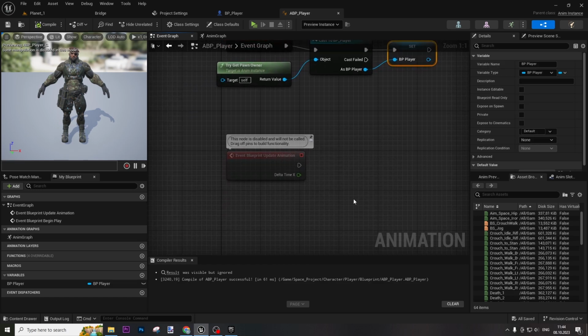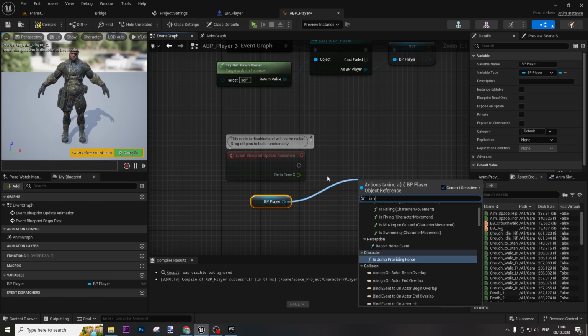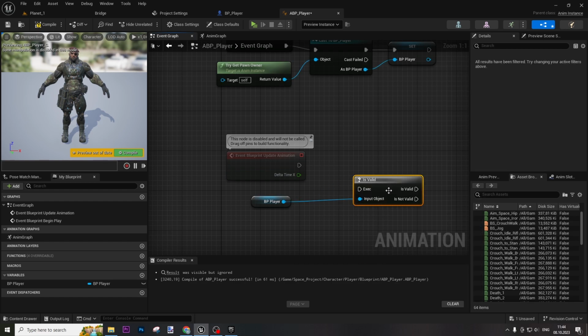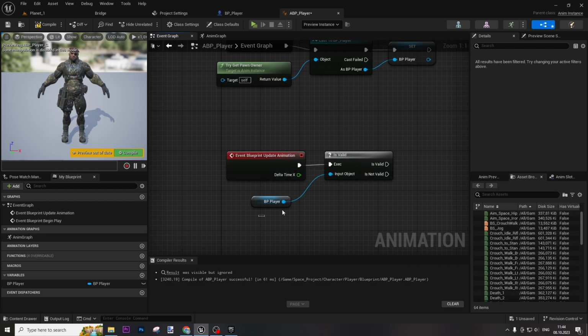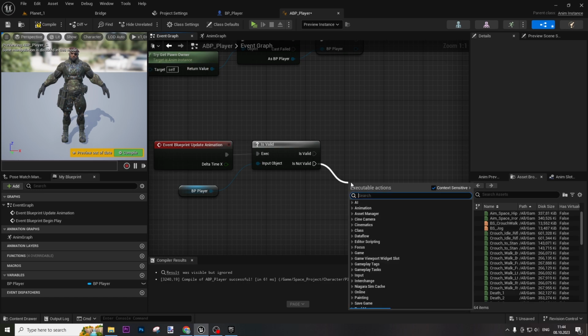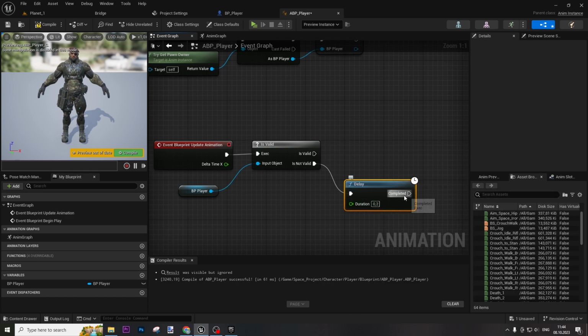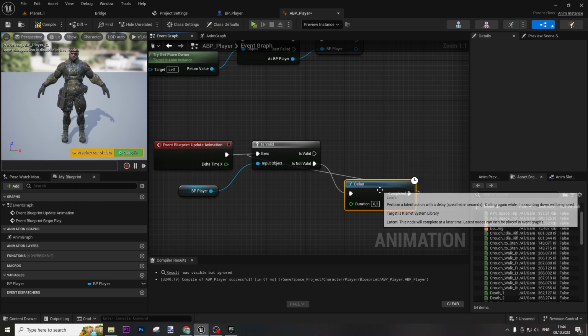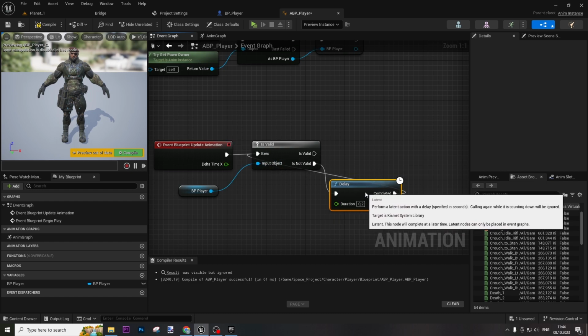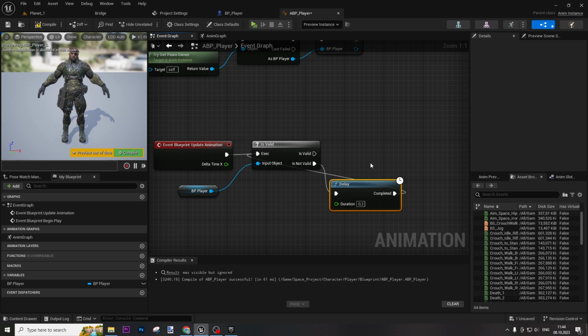This is our variable. Let's add it here and put is valid, because we need to use this node. The player can be dead, and when the player is dead this is not valid anymore. So when it is not valid, let's add a delay. We'll change this later, but not today, because we need to actually create death logic. We don't have that for now.